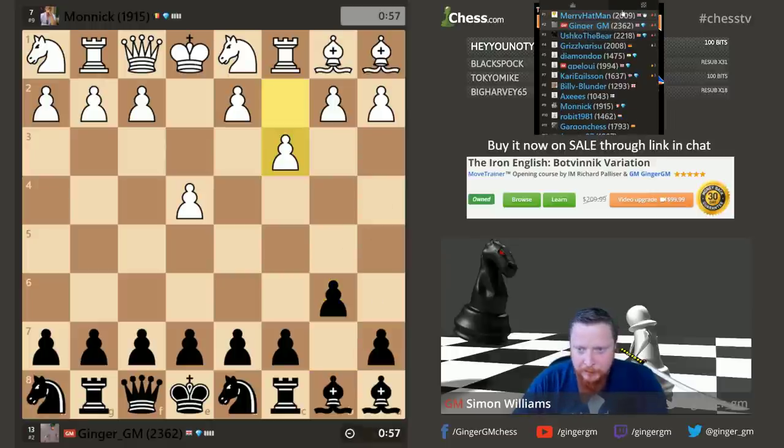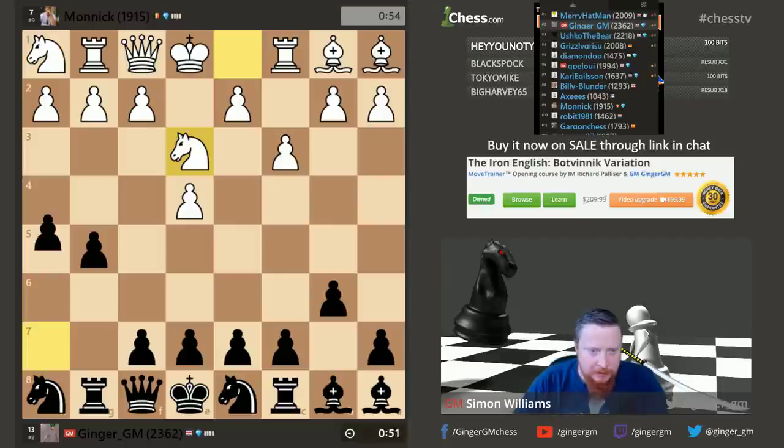So I've won every game so far, but look at Mary Hatman, who apparently said he can't do this time limit. I'm playing Monique again now. Monique, a good player. I'd like to get a game against Mary, but Ushko the Bear's back up there. There's now 43 players.